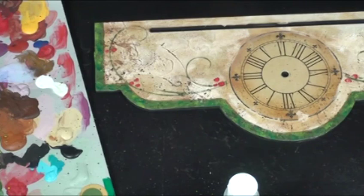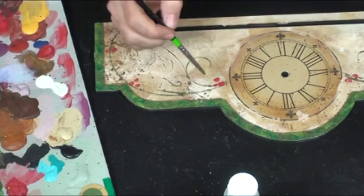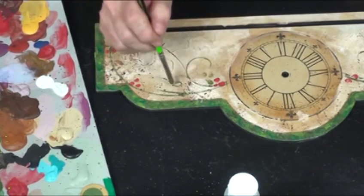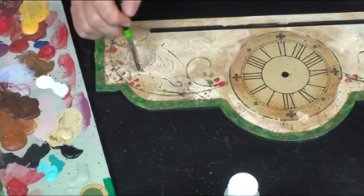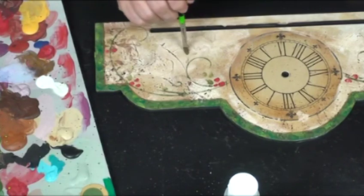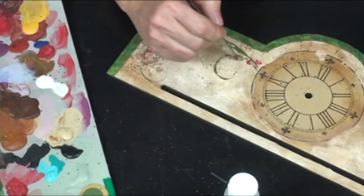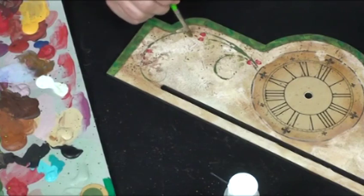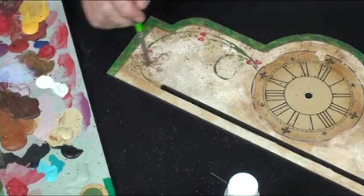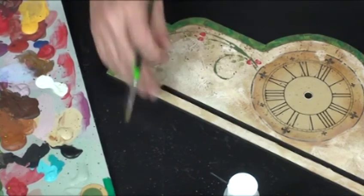And we can add some sweet little ghost leaves off of our scroll here. And too much water. And these are just going to be little hints of leaves, here and there, just to give it that little bit of pop. And because they're ghost leaves, you don't have to worry about doing too much craziness with them.